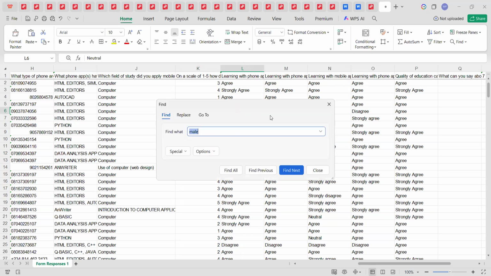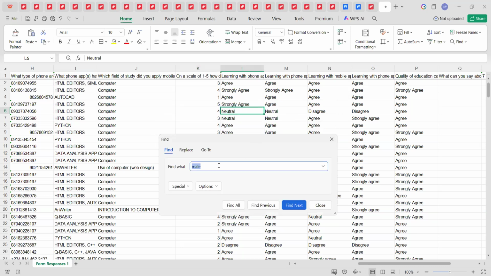Control F for find. I hope you can see my screen. To replace now, if I start with strongly disagree, I'll give it 1. Okay? Strongly disagree. I'm writing it down. Strongly disagree.